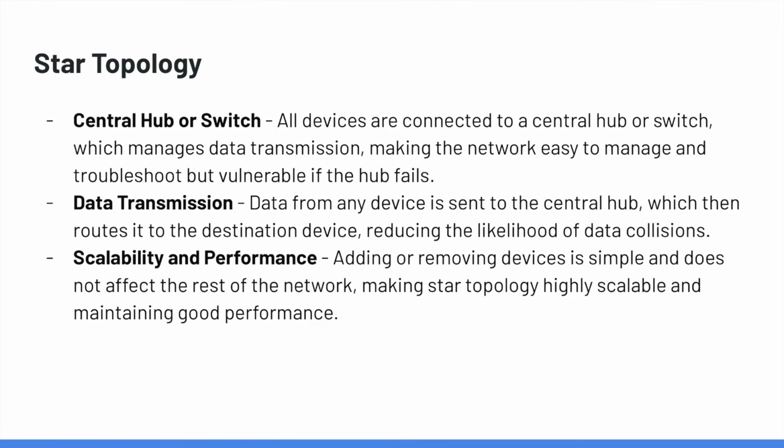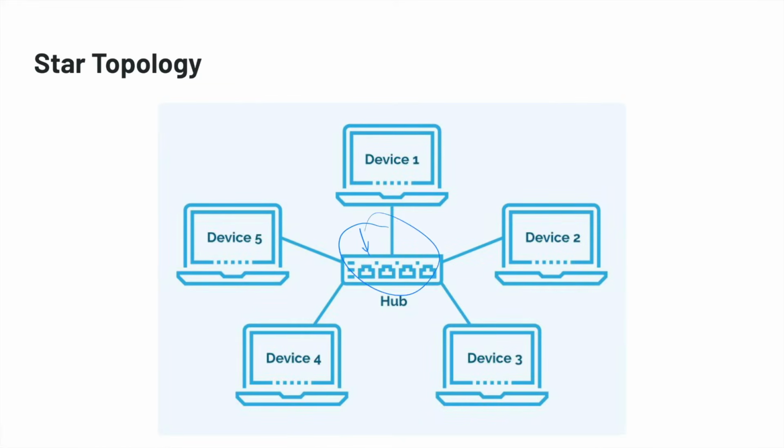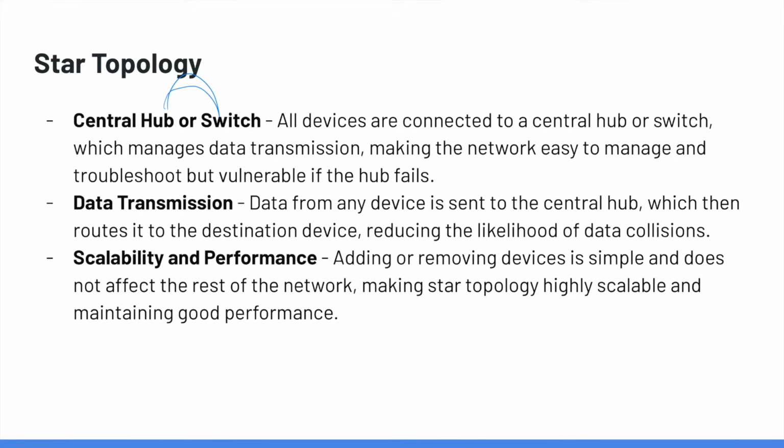So basically, whether it's a hub or a switch can affect how effective it is. But this can actually be useful in terms of how fault tolerant the network is, because if there's ever a problem with the network, we know where the problem is going to be. It's going to be at this central hub or switch, because it's the only point that facilitates communication. But at the same time, that can make it more susceptible to problems, because if that fails, then the network stops working.